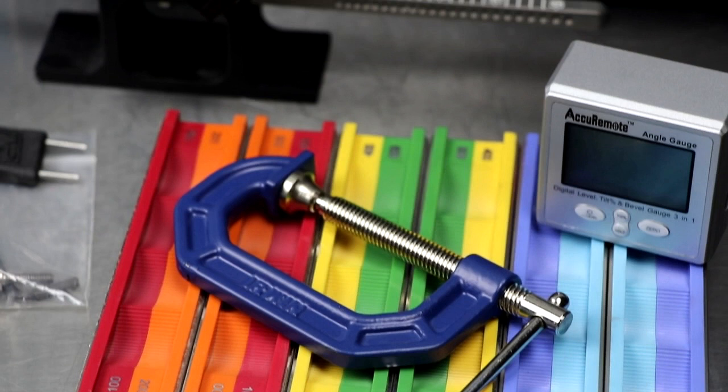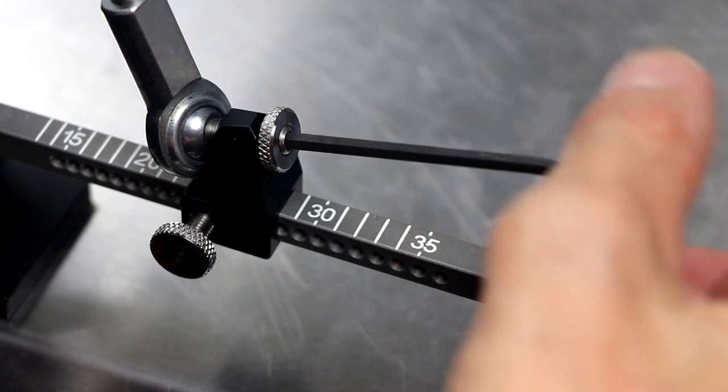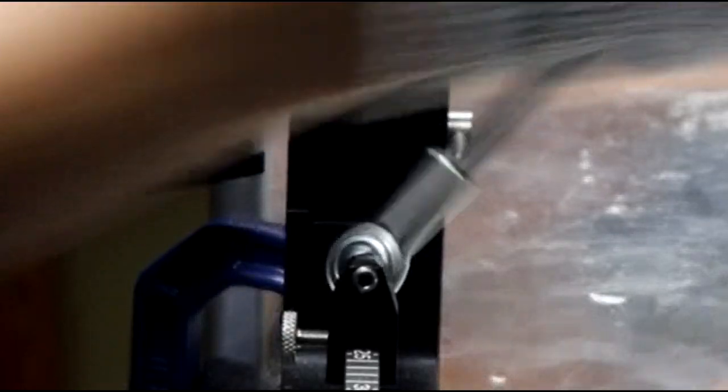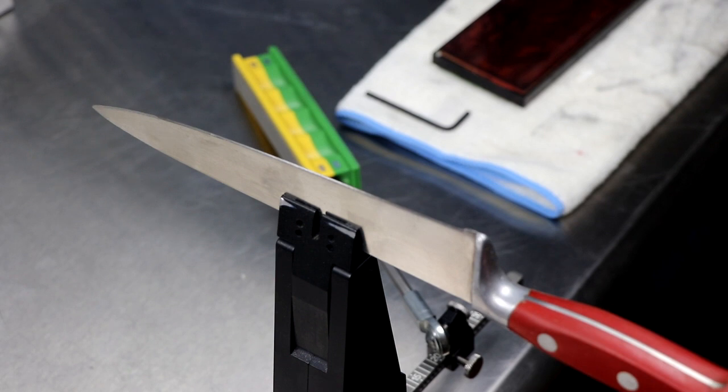I didn't like the clamping system. I particularly enjoy working slightly towards the center of the table. Now, I understand that some of the other models, if you spend a little bit more money, they've solved this problem as you can have them on movable bases. But I don't want to have to spend $1,000 for that particular feature, right? And so I thought that finding the angle was a little clumsy. And I also thought that the micro adjustment screw, that particular screw kept popping off during the sharpening, moving my angle slightly. And I realized that I had to readjust it.